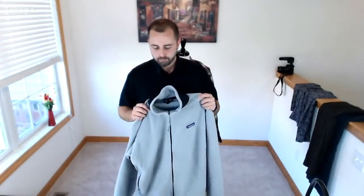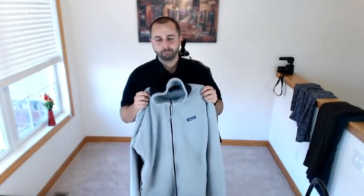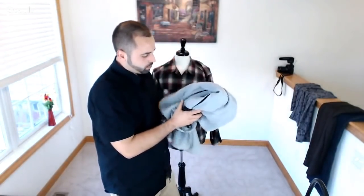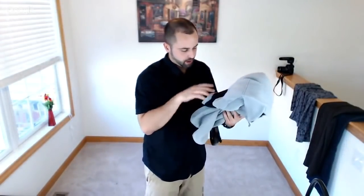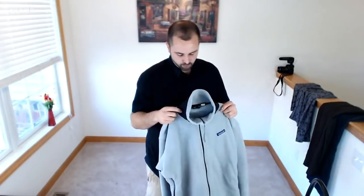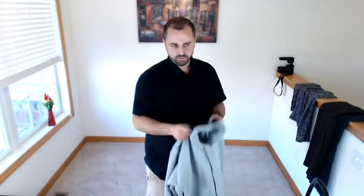So we're not going to be able to ship it first class. Your next method is going to be probably a flat rate bubble mailer, if you can fit that in. Honestly, I don't think that will fit. So probably your next best bet, there's not going to be any flat rates that are going to fit this, unless you could jam it into an envelope, but that's risky business. I wouldn't advise doing that. You're probably going to be looking at just putting it in a plain box or possibly going FedEx Smart Post.